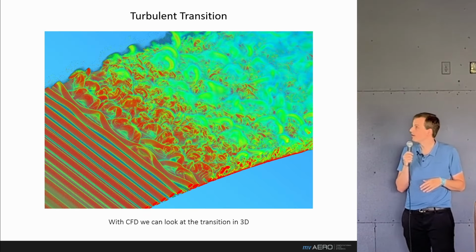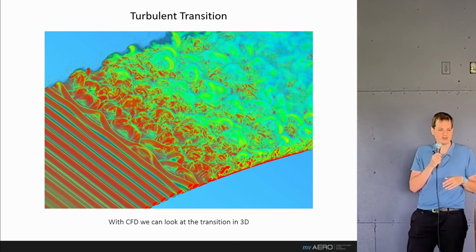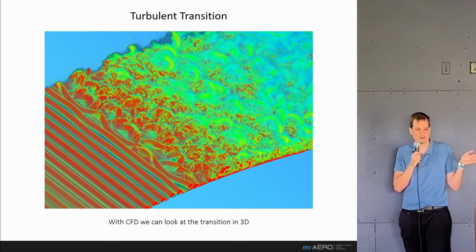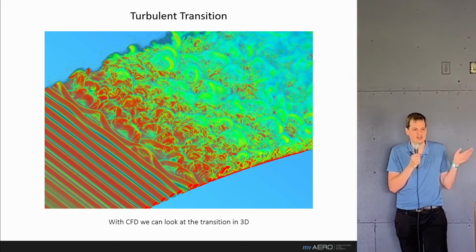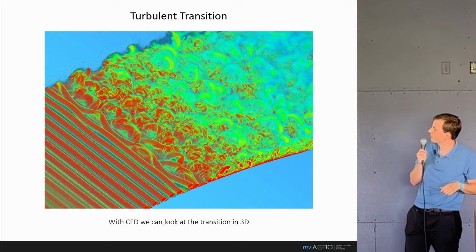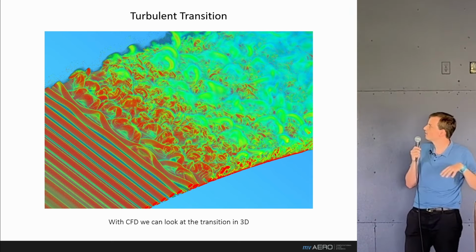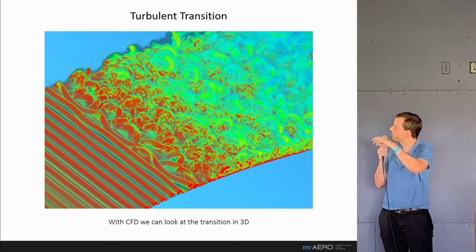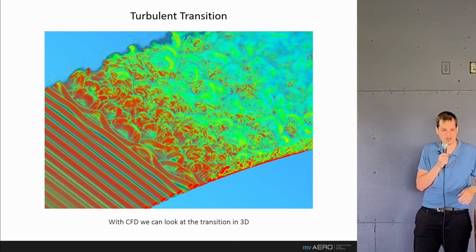Now, it's a little bit more fun to look at it in CFD. We can look at the transition in 3D, and we notice the spanwise oscillation in the bottom left, and as they progress, they start to change their shape, which indeed allows fresh air to come in towards the surface and older air to move up, almost like these horseshoe vortices, and eventually we have a fully turbulent boundary layer.